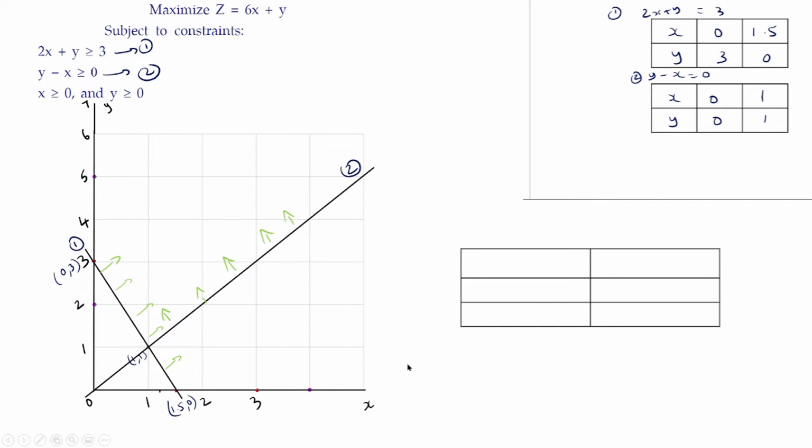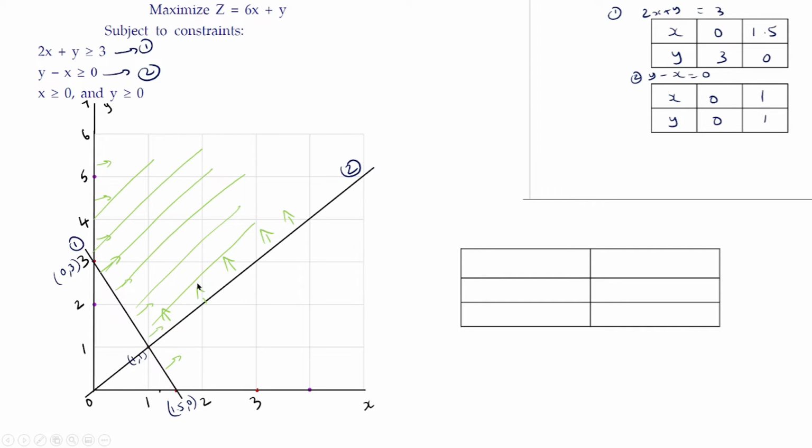So the feasible region is this entire region, and then we have the non-negative constraints. X greater than or equal to 0 is this part, and y greater than or equal to 0 is this part. So the region which satisfies all these constraints is this entire region. So this is the feasible region. Here we can see that the feasible region is not closed, it is open. So this is an unbounded feasible region.